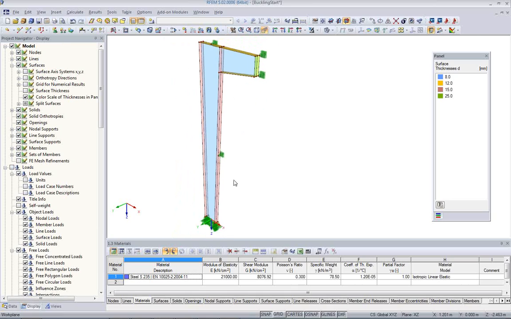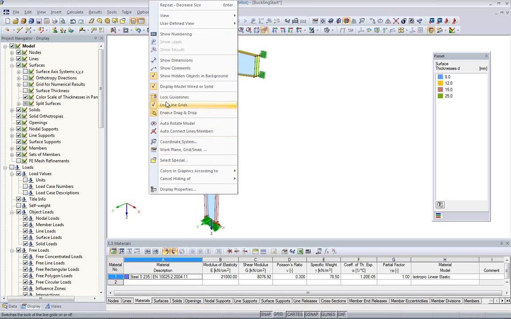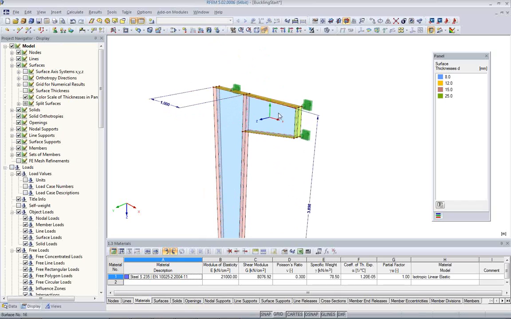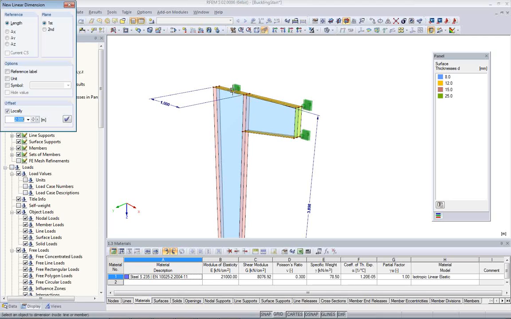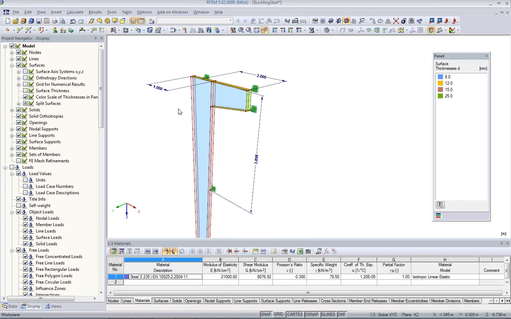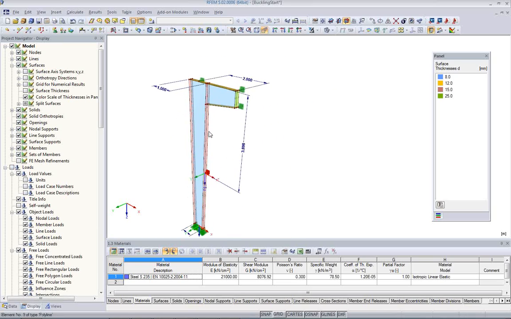Maybe to give you a better idea, I can show some dimensions. We have here the depth of the beam is about 1 meter. So when I take a look at the distance from the center node here to the edge, we have 2 meters. So if we introduce here a vertical load, it will create here a bending moment, the amount of the load times 2 meters. So we have some idea what are the forces that act here. The entire column is about 7 meters in height.